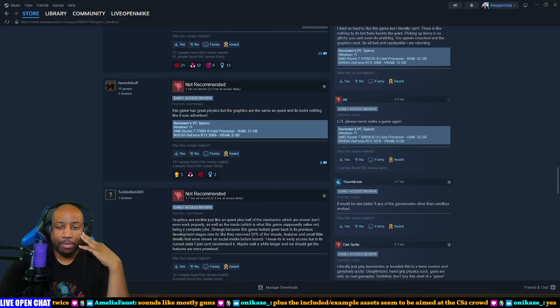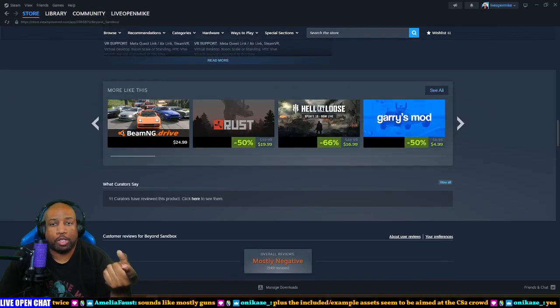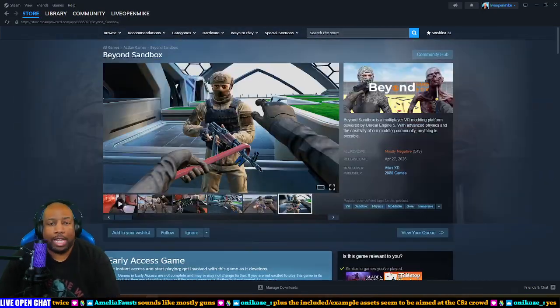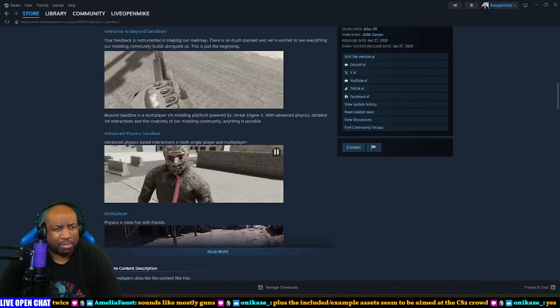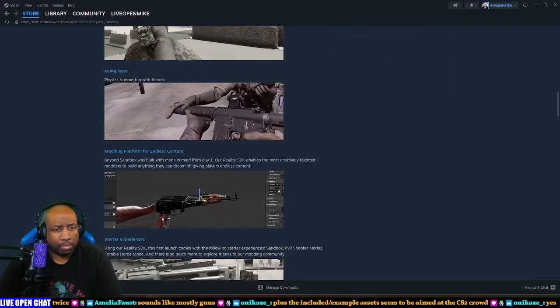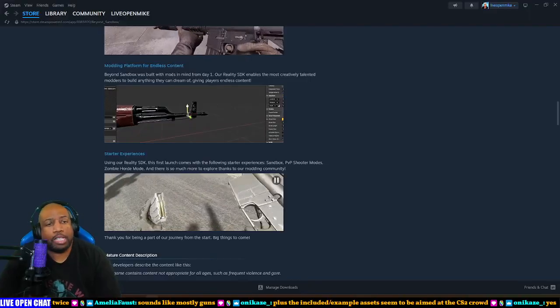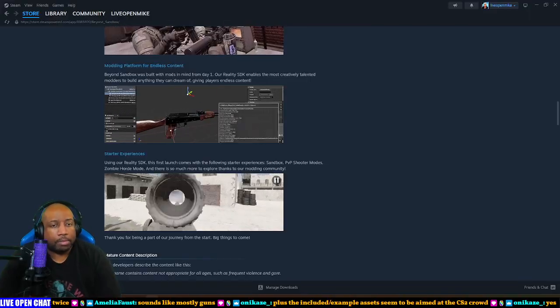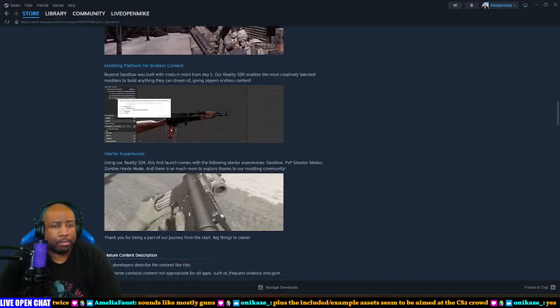Oof. It'd be a lot better if any of the game modes other than sandbox worked. There were supposed to be 3 modes of this. It's supposed to be an actual first-person shooter, the sandbox mode, and what was the other one? I think a zombie shooter. Sandbox, PvP shooter modes, and the zombie horror mode. Okay. So I guess the PvP shooter and the zombie horror mode don't work, and it's just a sandbox.